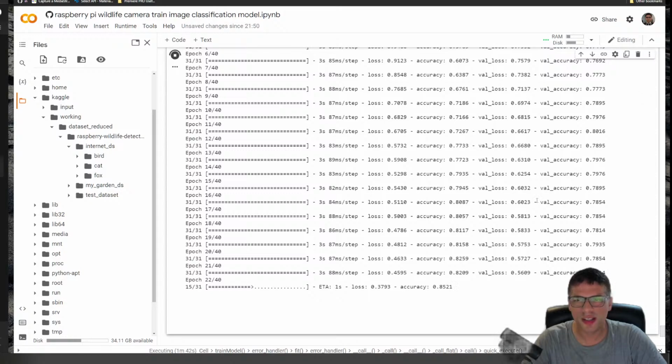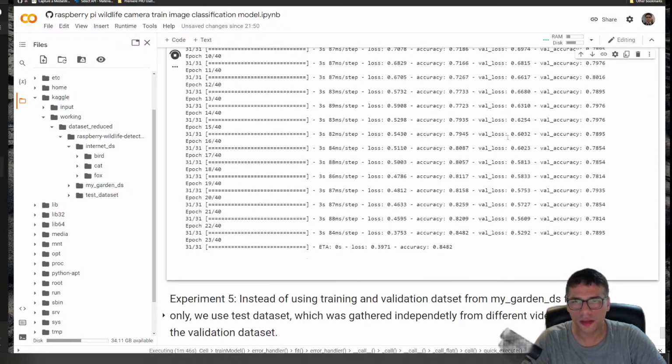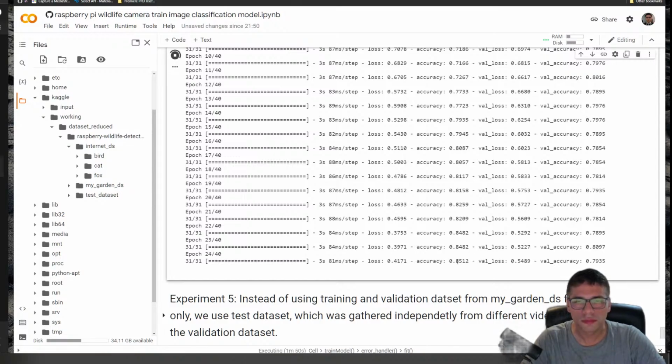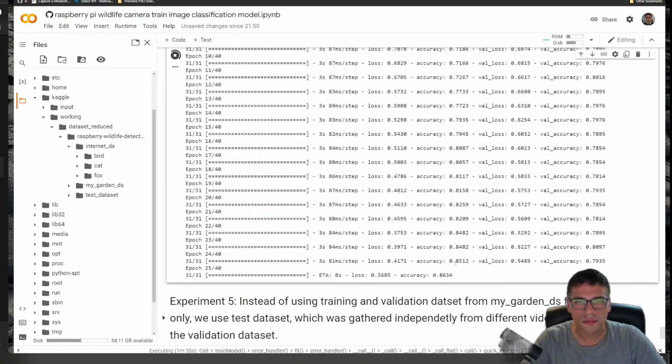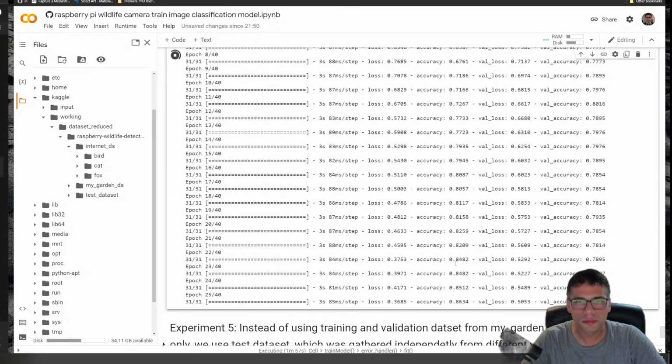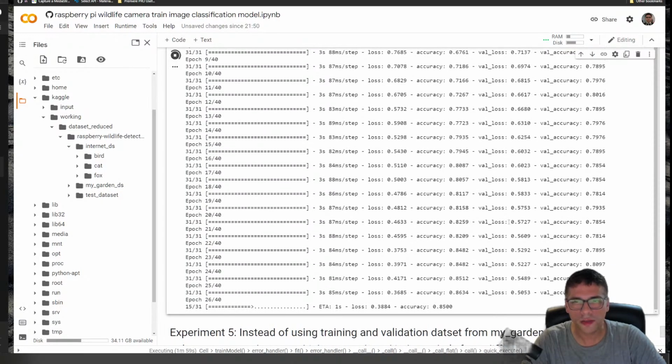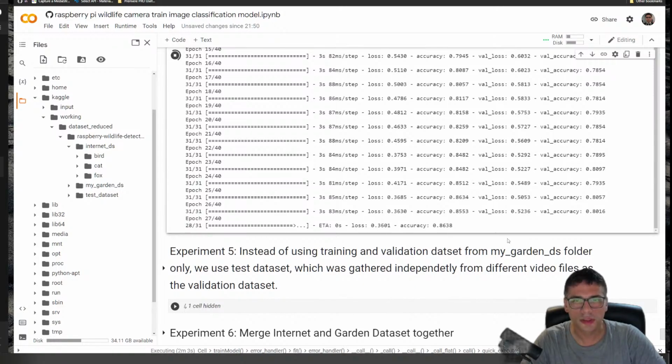Okay, so you can see the accuracy is going up on the validation dataset, the loss is going down. But you see, the better it does on the validation dataset, the worse it will do on the test dataset.